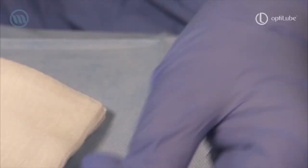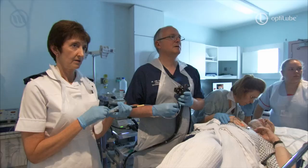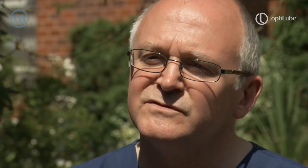We use water-based products because from a patient perspective you don't tend to get a lot of residue and stickiness afterwards. This is something that you want to wipe away and feel as if you haven't got something stuck there after the procedure. Patient comfort is also an issue — if you've got things that are wax or oil based they can damage some of the equipment and lead to increased perishability of some consumables. Some rubber products don't get on particularly well with anything other than water-based lubricants.